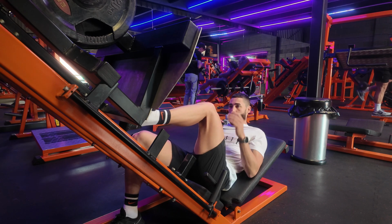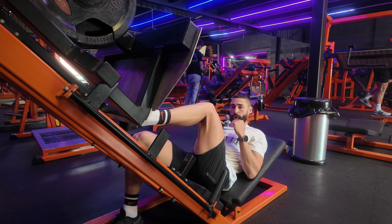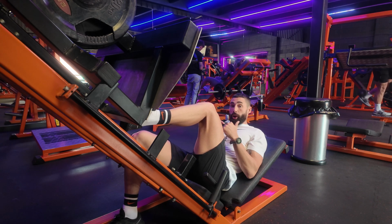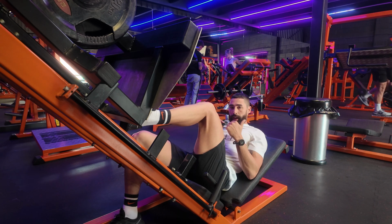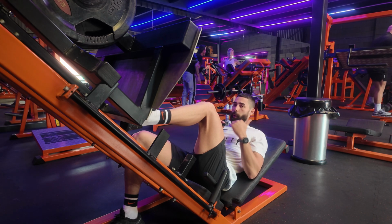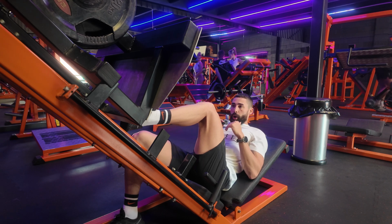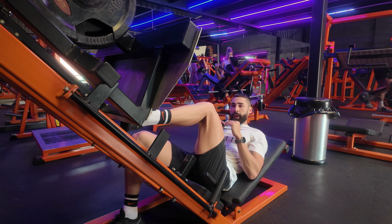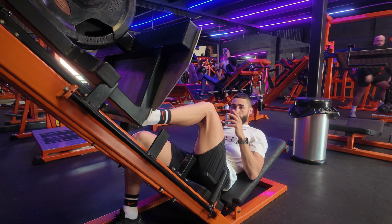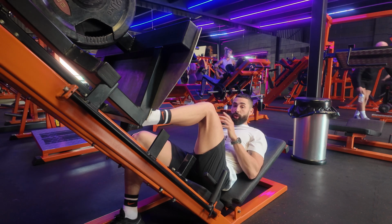So guys, in this one we have got single leg press. I think this is a really good exercise to work on weaknesses or imbalances if you've got them. For me, I'm a lot more right-sided dominant when it comes to legs, through 20 odd years of playing football and being predominantly right-footed. So it's a really good exercise to allow the left leg to try and catch up a little bit as well. Super good for imbalances or sports or just running as a whole, just generally trying to get both legs as evenly strong on each side.